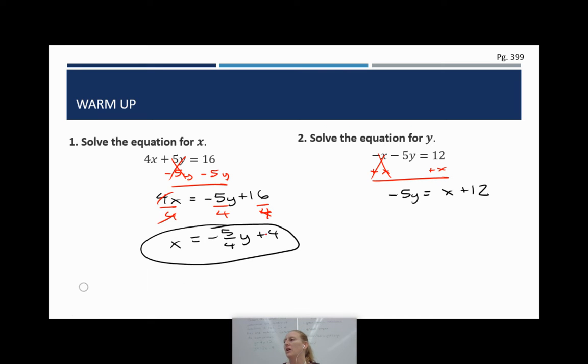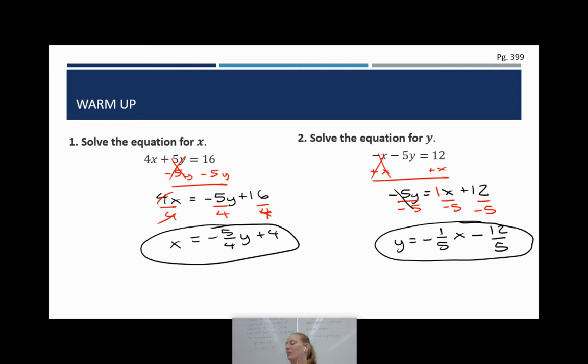And then I'm going to divide everybody by negative 5. Just to make it a little more manageable, you're welcome to put a 1 in front of your naked x. That is, of course, always an option. So those cancel out. So I have y equals negative 1/5 x. Positive divided by negative is a negative. And 12 divided by negative 5, well, let's just leave that as a negative 12/5. I guess if I really wanted to, I could say that that's 2.2, but for now, I'm just going to leave it because it's fine just the way it is.